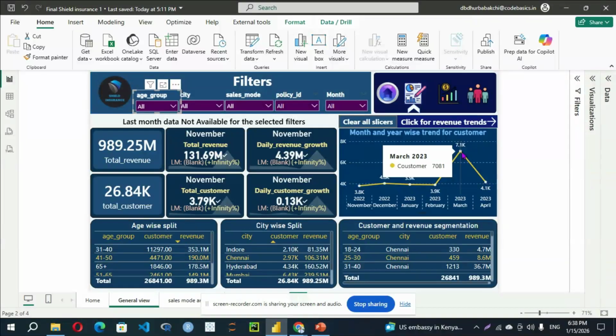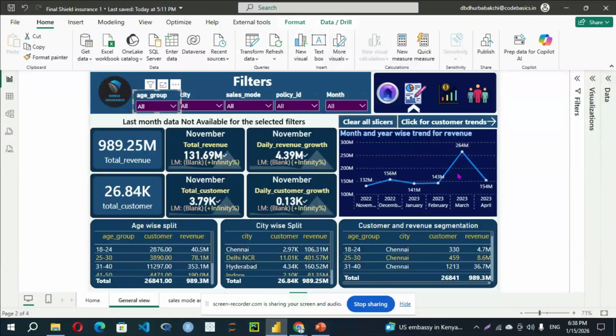If we check the revenue trend, click here with Control plus click. Similarly to customers, revenue in March 2023 is the highest.